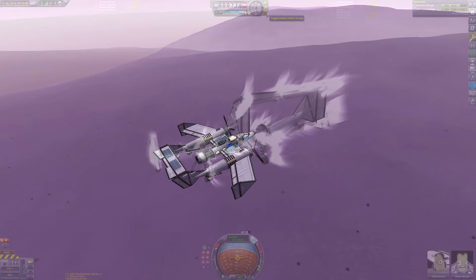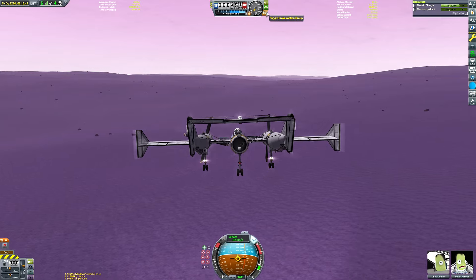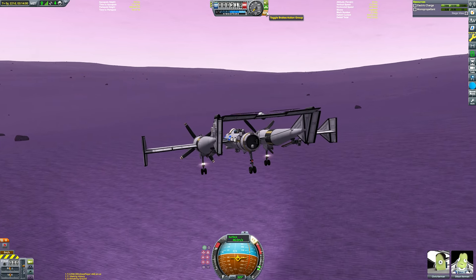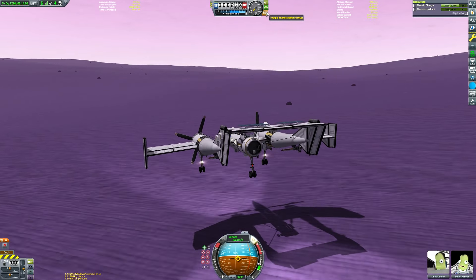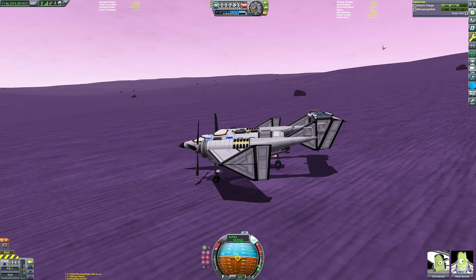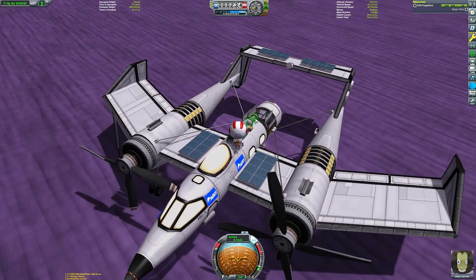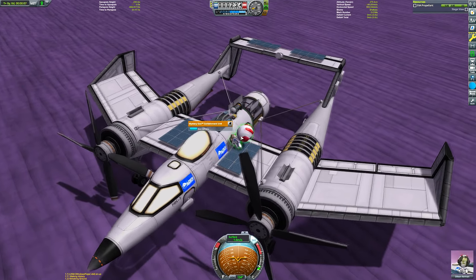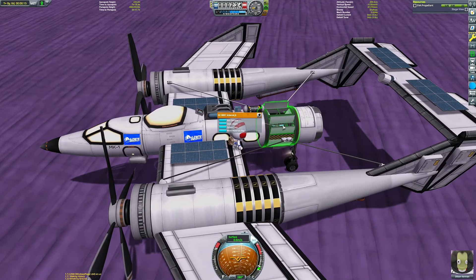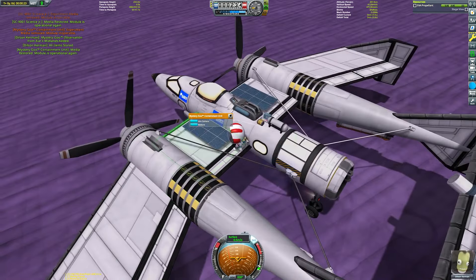There's a lovely cinematic pan of the craft using camera tools. I saw an area that looked a bit lower than the rest of the land around it, so I figured that's probably the lowlands biome, and lo and behold it was. We coast down nice and gently to a gentle touchdown, and as you can see on the biome reader in the top right in Kerbal Engineer, our biome literally just changed during our slowdown on the surface from lowlands to shallows. So it's only going to be about a 10 second waddle up the hill to get some lowlands data as well — a very good spot to get lots of science from EVE.